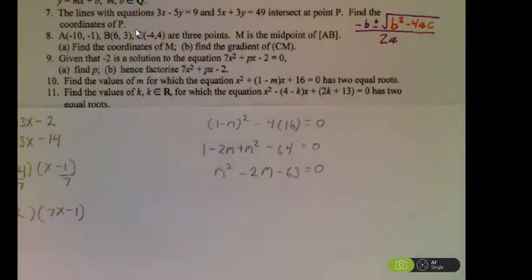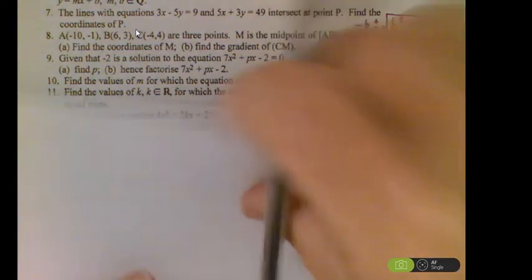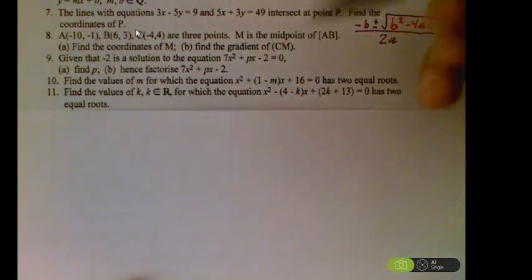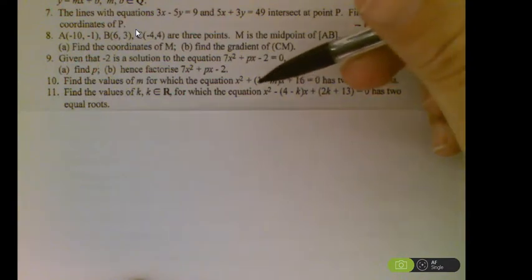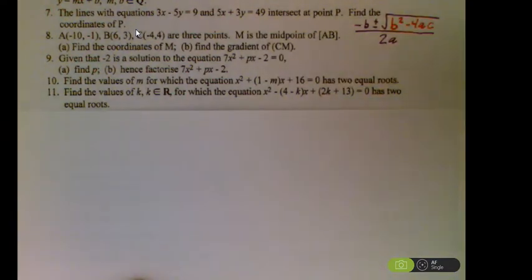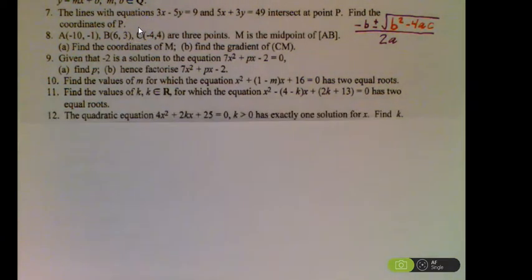So moving on to number 11, pretty much the exact same thing. Again, we would just do b squared minus 4ac in order to solve, and we would set that equal to 0 since it says there are two equal roots. So this one's really not a whole lot different, so I'm not going to spend the time on that one. If you run into issues or if you have any questions, just come in and see me and we'll take a look at it together.